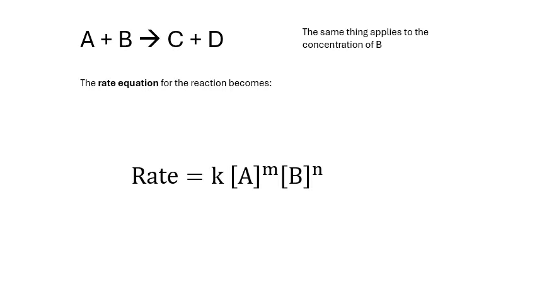Now, let's explain this equation. Whenever you see is proportional to, that little fishy looking thing, you can replace it with equals a constant. K is called the rate constant, and that is a constant for this particular reaction. M and N are the numbers we were talking about before. In our case, it'll either be 0 or 1 or 2. In fact, if it's 0, then it won't even turn up in the equation, will it? Because the rate doesn't depend on it. So it'll either be 1 or 2, and if it's 1, we just don't bother writing it.